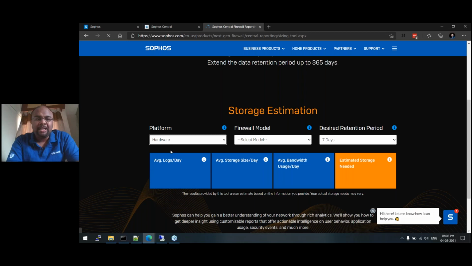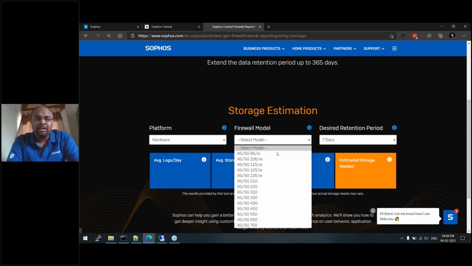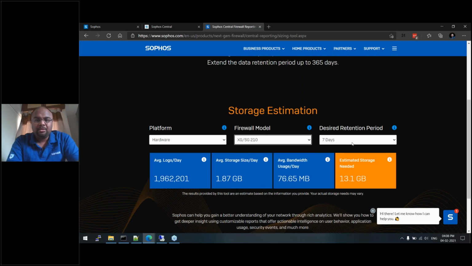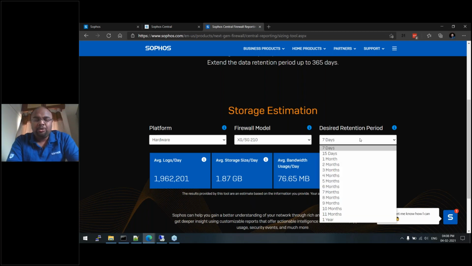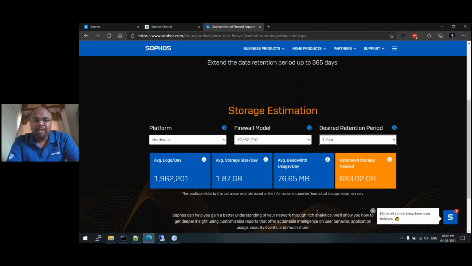So as an example, I'll select hardware here, and then it will show all the models that are available in the XGS and SG platform. For example, if I select XGS 210, and my requirement is to store the reports for 1 year, if I select 1 year, this will show an estimate of the storage needed for that particular customer.